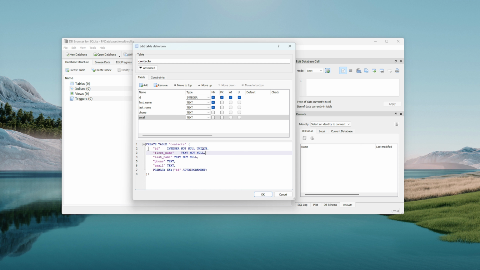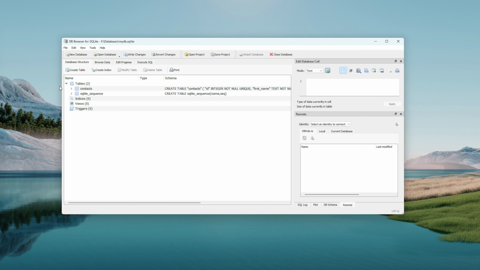So this is a nice way to brush up on your SQL, or just to learn the SQL language, at the same time you are creating databases. But once you get everything defined up here like you want it, you just click OK, and it creates that table right there in our DB Browser.